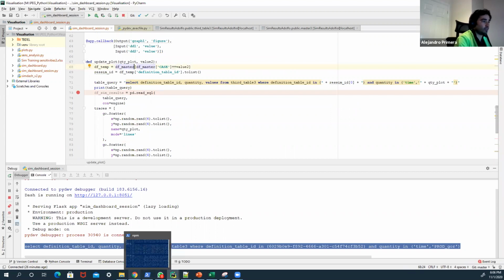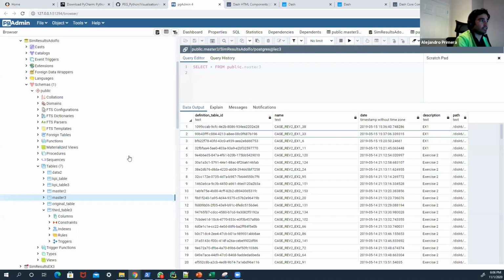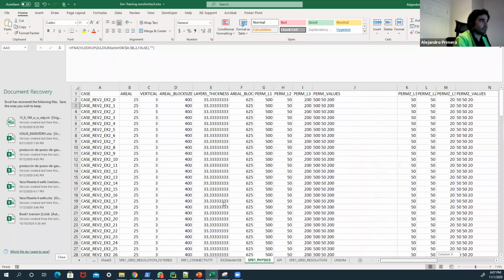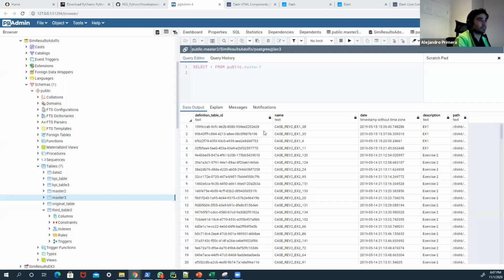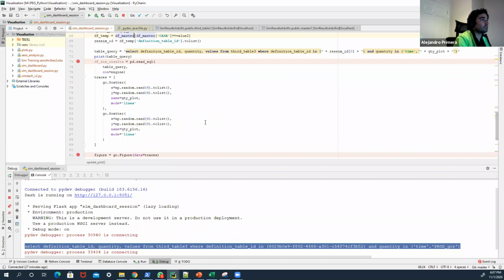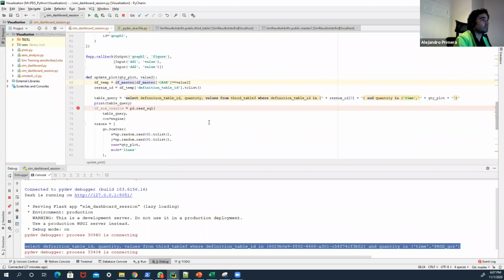And just to make sure, let me check here in the master table. The case names are exactly as in the Excel. It's exactly the same. Okay, so I'm going to bring the cases.